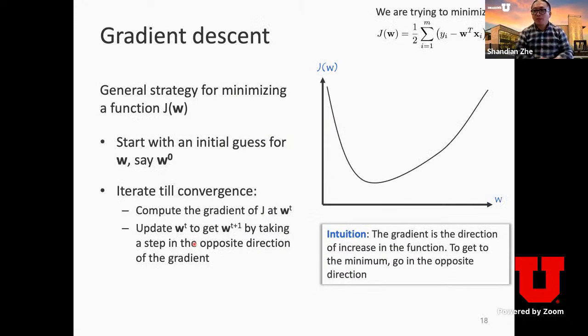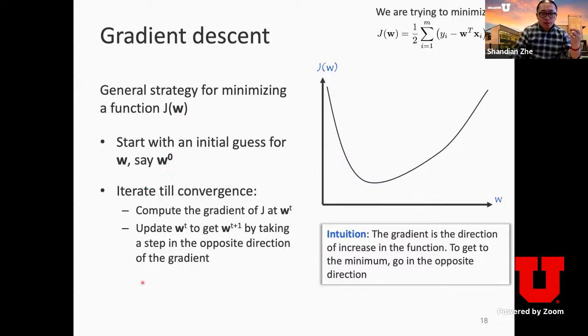As the name suggests, we're going to use the direction of the gradient to move toward the minimum of our objective function. Let's assume we are trying to minimize a general objective function g of w. Here is the framework. We start with some initial guess of the parameter vector w, denoted by w0.